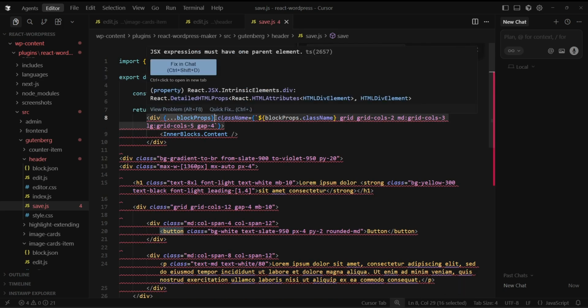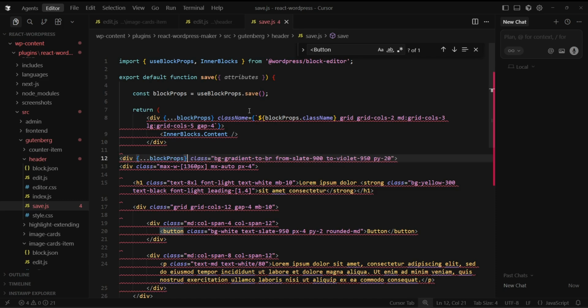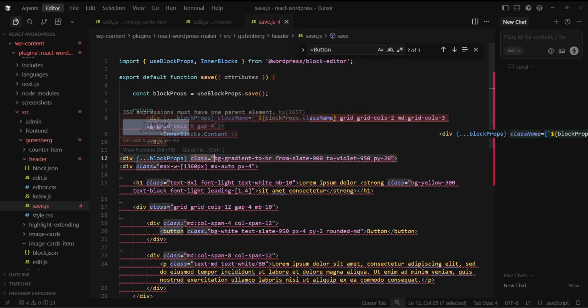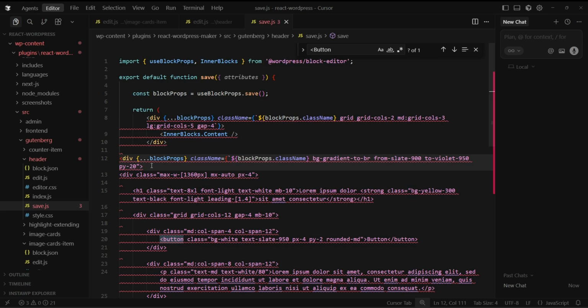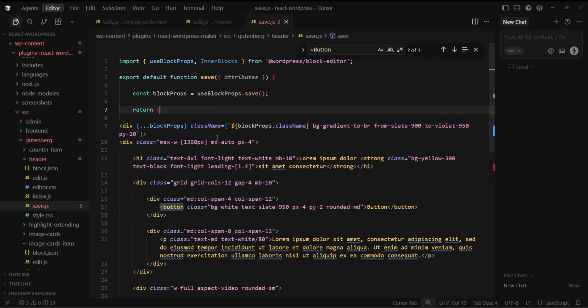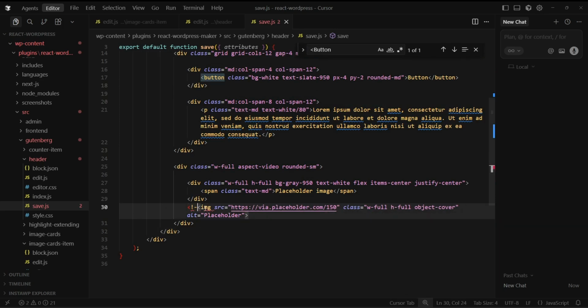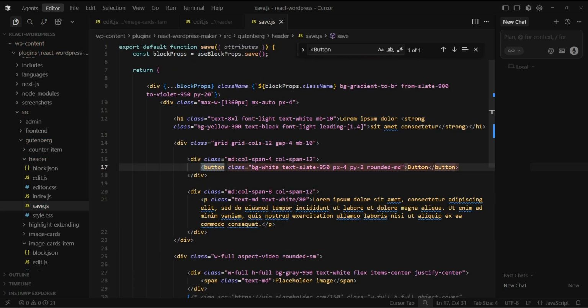So let's copy this stuff and make some changes right here. And yes, it is red now because we have invalid HTML for React, but we are going to fix this stuff. And where is our inner block? Here is our inner block, and yes, Ctrl S.